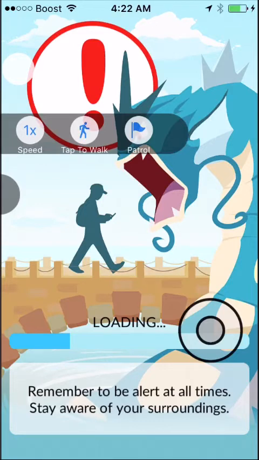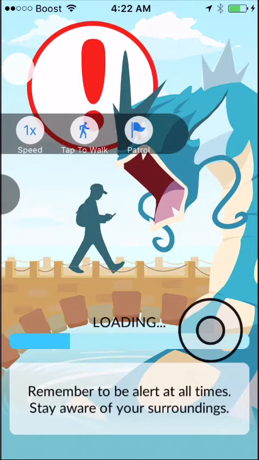Now, tap to walk. Tap to walk, if you enable it, you might as well just go into the settings, which I'll show you guys how to in a minute, and turn off the joystick, because you won't need the joystick if you have tap to walk. So tap to walk uses the compass in the app.